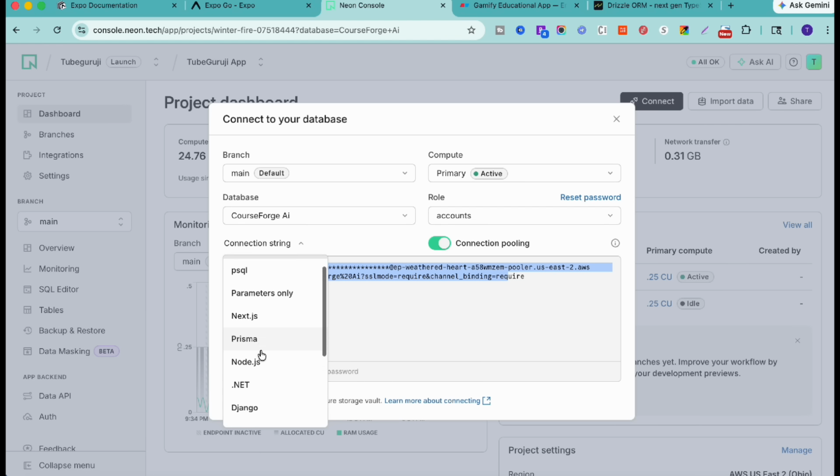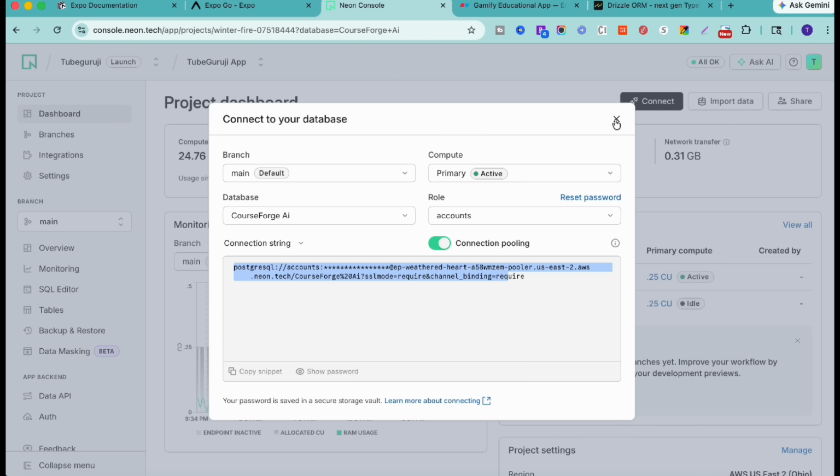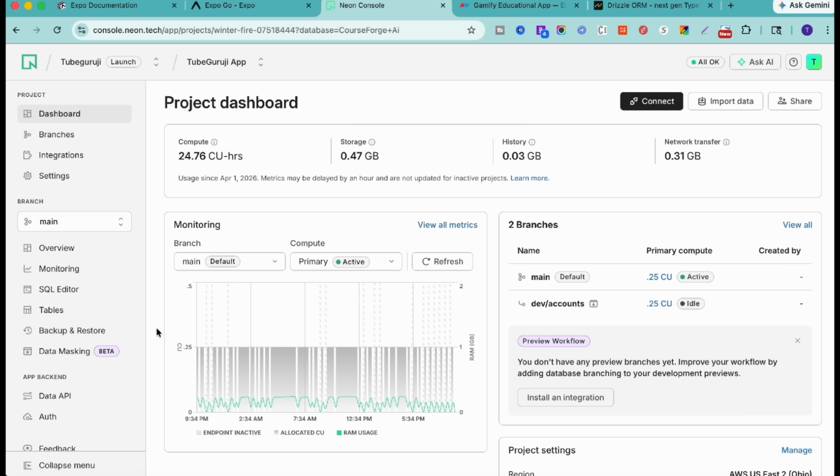You also have an option for a different platform, and then close it. On the left hand side you can explore more options. Neon provides a scalable PostgreSQL database. So even if you have a lot of users, a lot of traffic, you can simply increase or scale your database. Okay, but for basic use you don't need to pay anything. Now let's go back to Anti-Gravity, and then I will paste it here and save it.